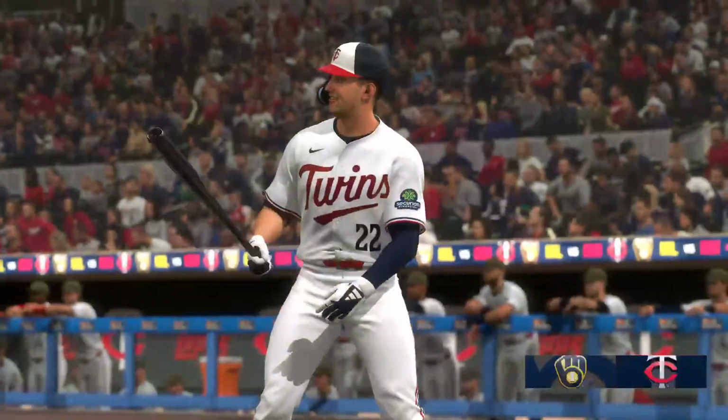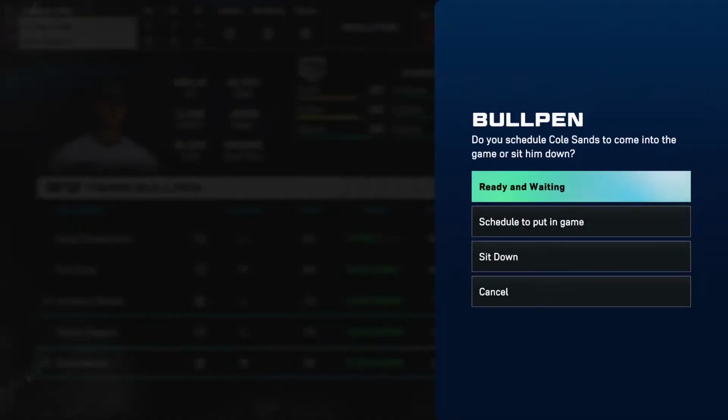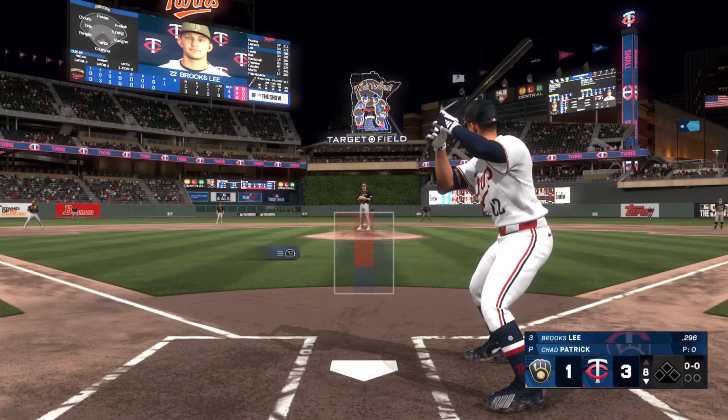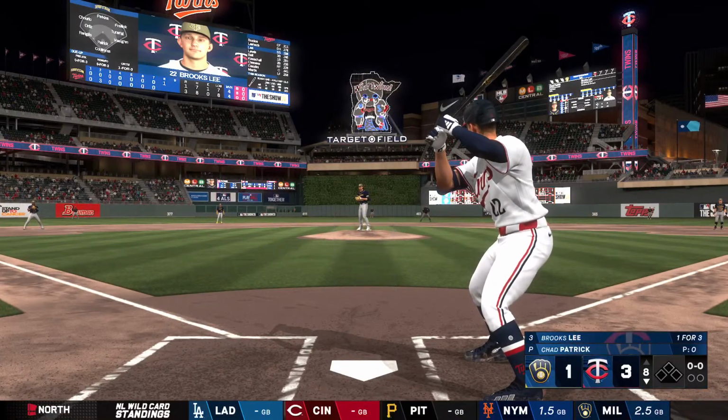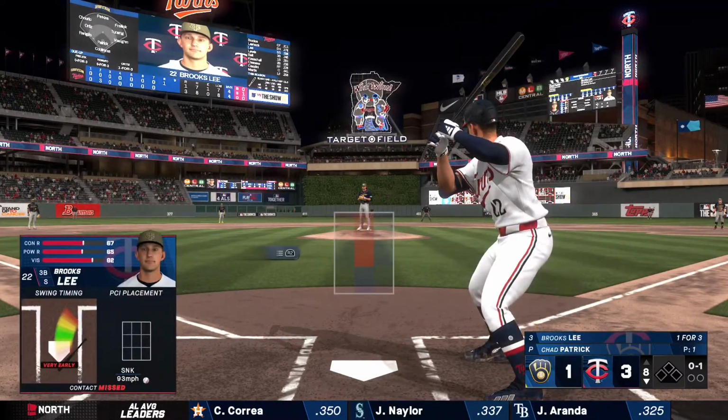Back now, new pitcher on the mound as we roll into the bottom of the 8th, Chad Patrick. On for his 20th appearance of the year. A swing and a miss as he chases way out of the zone.